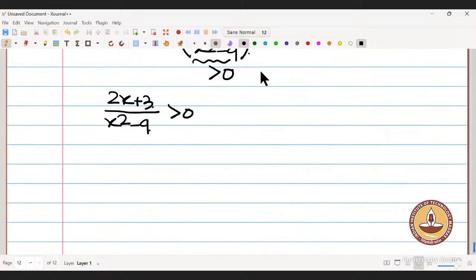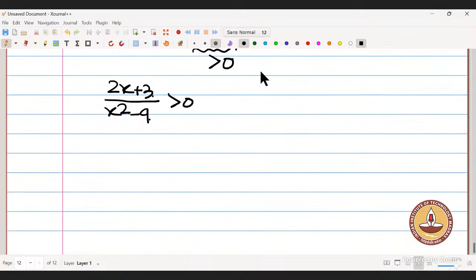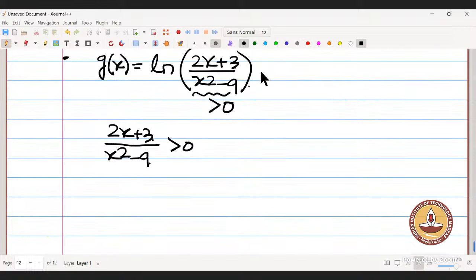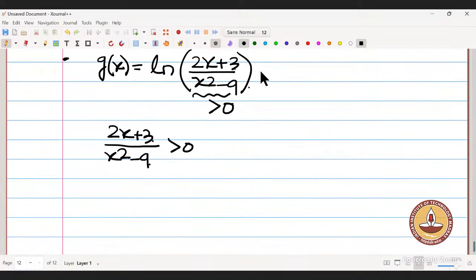So then what is the next step? Shift the denominator to the other side, sir. Then it will become 0. We can't shift directly in an inequality. You must have solved this type of question in your earlier classes, right? How do you solve that part? Multiply by (x square minus 9) on both sides.